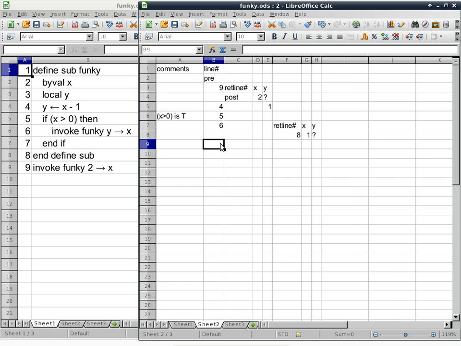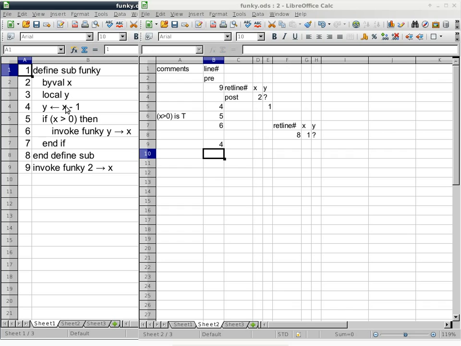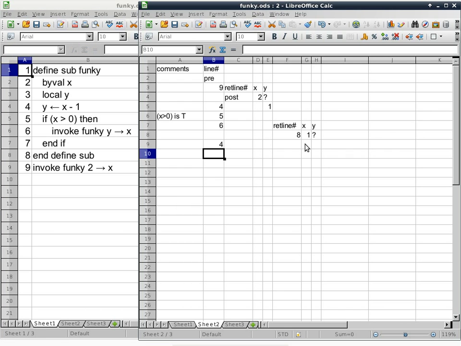Then where do we go? We go back to the subroutine, starting from the beginning again. That part is also important because when I do not emphasize that fact, some people would continue execution somewhere else in the subroutine. But every time you invoke, you have to start from the beginning. So line 4 is going to evaluate x minus 1, which in this case is going to be 0, and store that into y. So y ends up with a value of 0. We go to line 5. x is greater than 0 is true because x still has a value of 1.